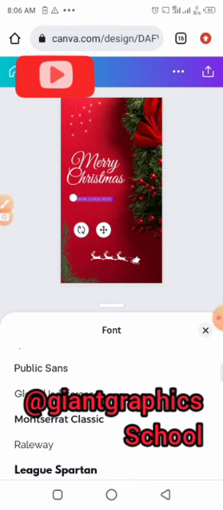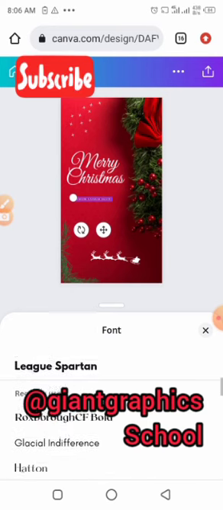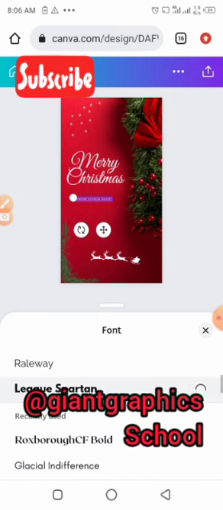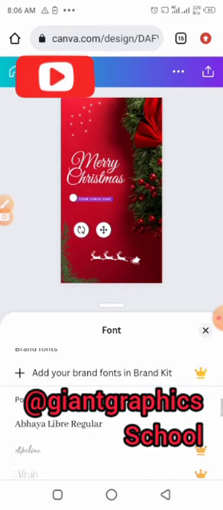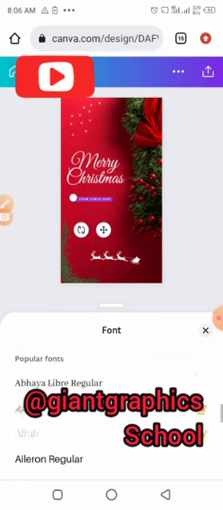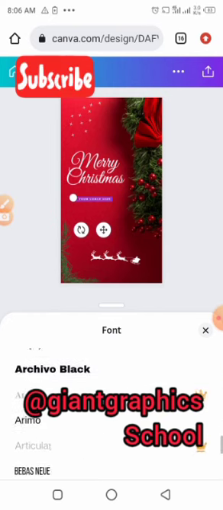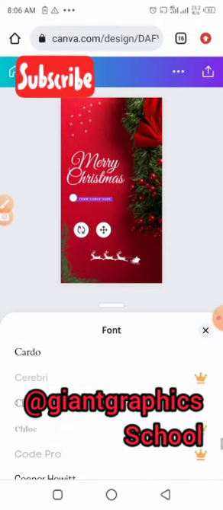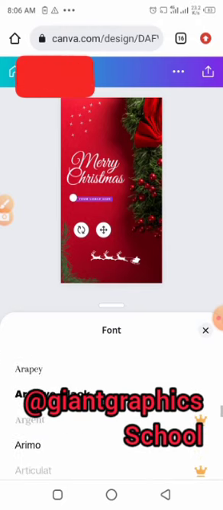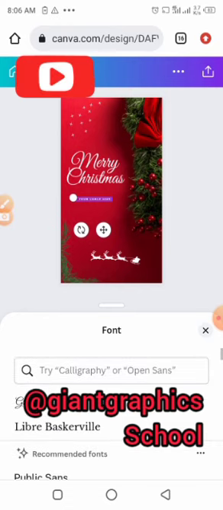Okay, so I can decide to change it to, let me change to Leaks pattern. I used to love Leaks pattern. Now you can have, oh my God, I don't even know. The fonts are too numerous. Look at only the A's. More than enough fonts are here for you to change to, okay? So I'm going to leave it at Leaks pattern, and let's go ahead.